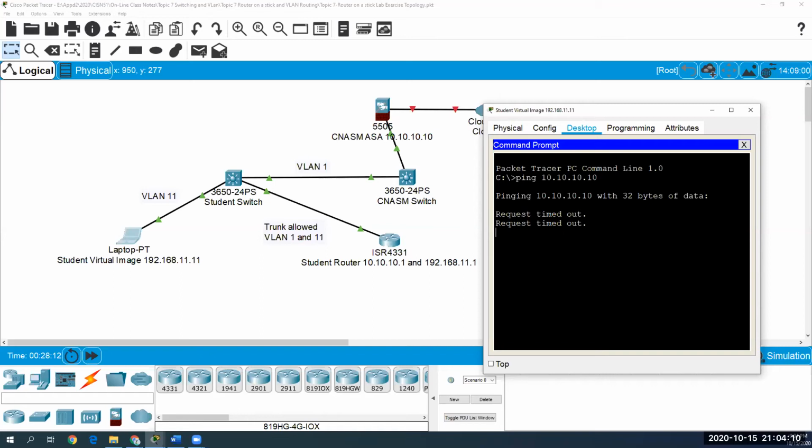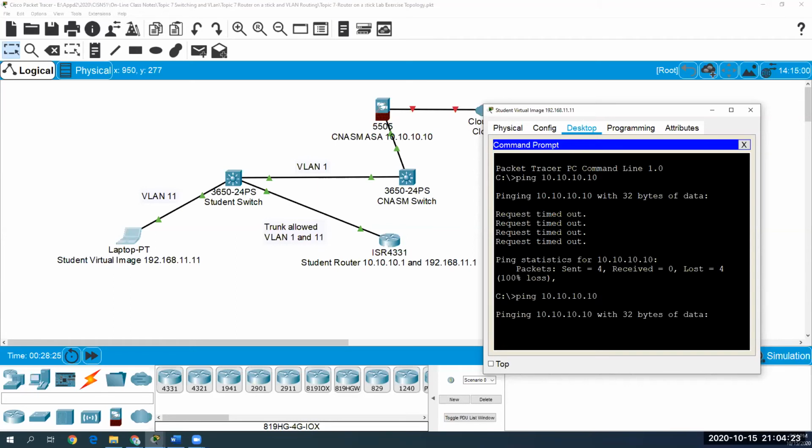And if it doesn't, then our next troubleshooting step is, of course, to ping 10.10.10.1, the default gateway, and see if there's any issue with that. Okay. Let's give it some time and see if it will come up.